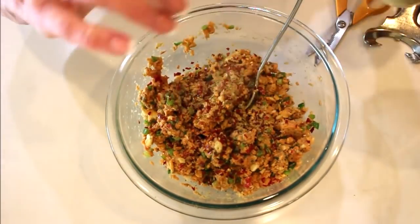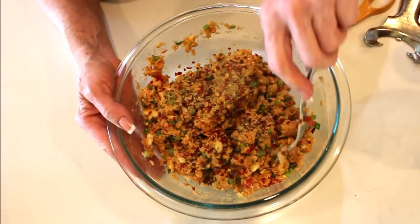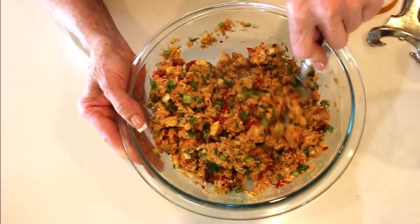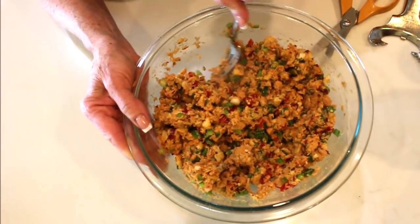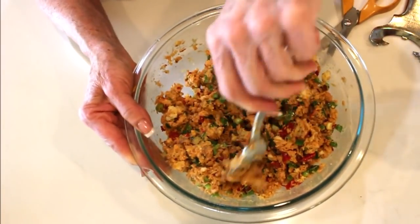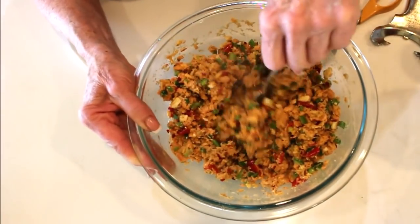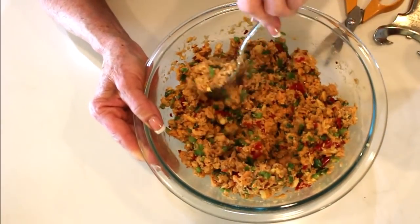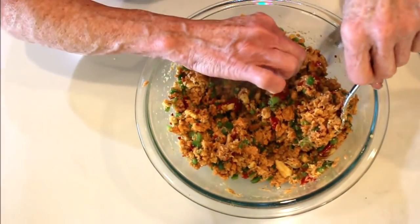Oh yeah, and lime. There's some lime in there as well. So we're gonna get this all mixed together. So hopefully you're writing this down: 2 sleeves, short sleeves of Ritz crackers, or 1 big one. 2 eggs, or 1 16-ounce can of salmon.